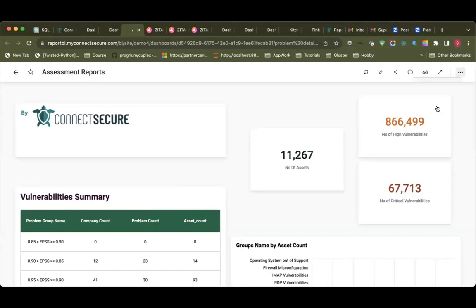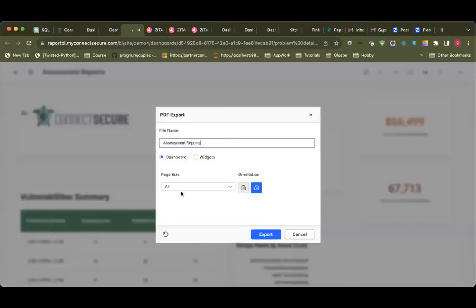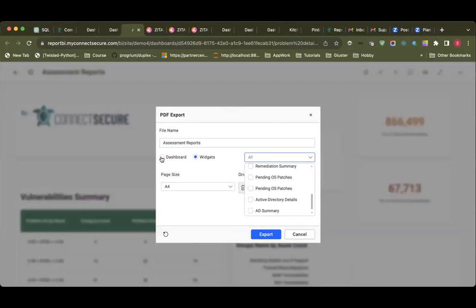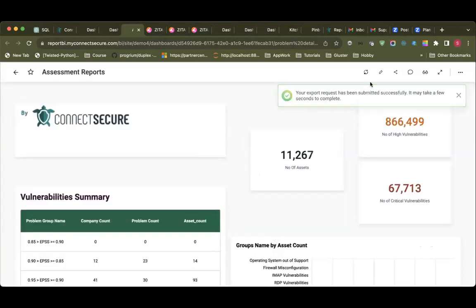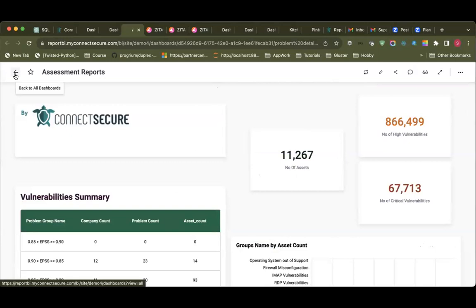Second, when you make these dashboards, you can export them. You can export it to a PDF. And when you export it to a PDF, one of the things that we've done is given you the ability to define what in this report you want to put into the PDF or what you don't want to put in the PDF. Or you could export the whole dashboard itself, and then you can define the orientation, and then you can export it, and it will create the report and give it back to you. So this is the complete experience of what you have with the new dashboards.